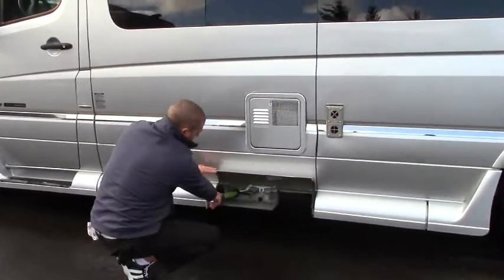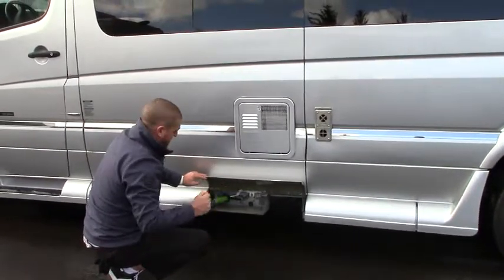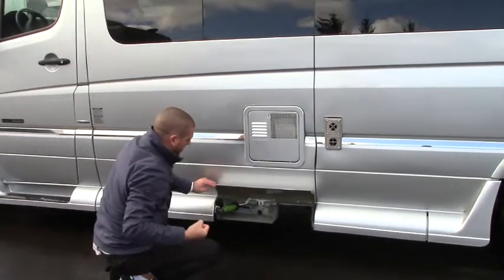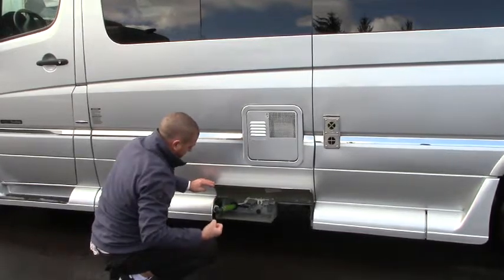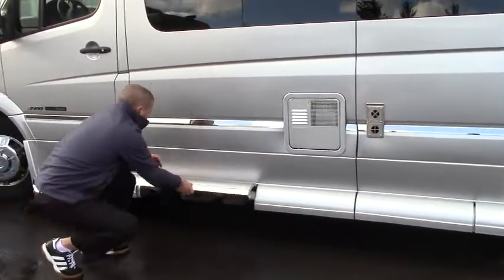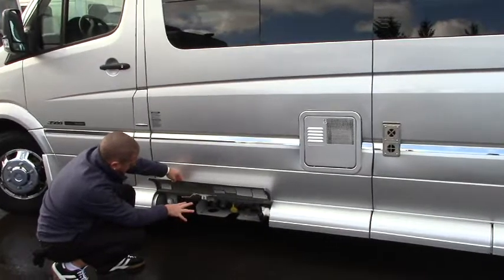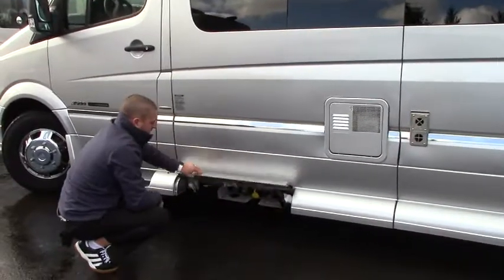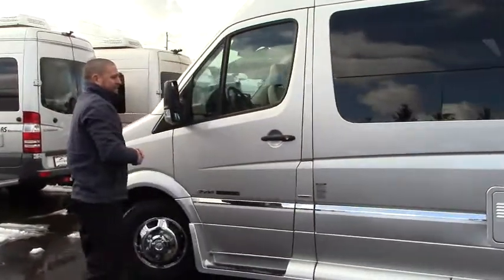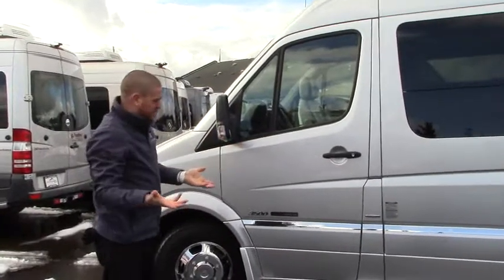As we come down here, you'll see it's also equipped with the macerating system — a nice hose that you just pull out. Smaller diameter, not the big three-and-a-half inch tube. It's basically a garbage disposal for your black tank and gray tank, and it's going to grind things up and pull everything out. You've got your handles right here to do that, as well as a cable TV connection. And then in our final spot you'll see our propane fill and also fresh water hookup. Everything nice and clean — really does not look like an RV going down the road. We do have some solar on top as well as an AC unit.